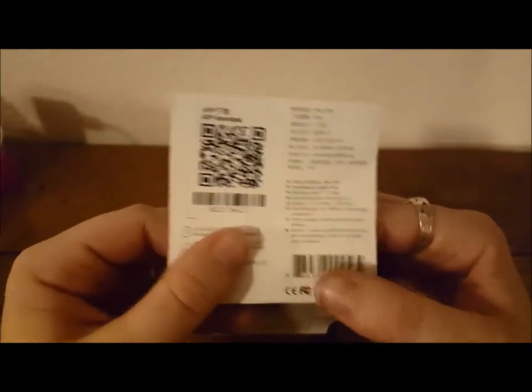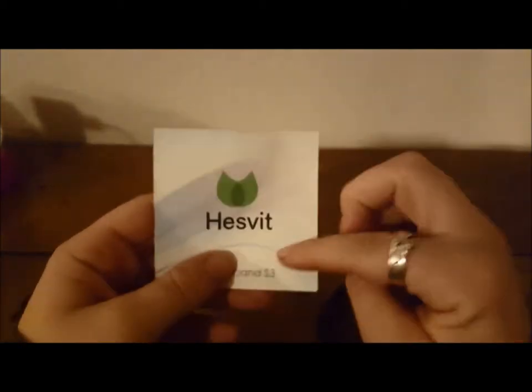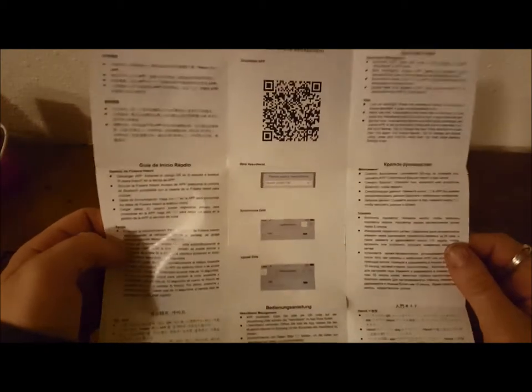Down at the bottom is the app. At first I didn't realize it — it is not the common one. They have their own called the Hesvit app. It looks kind of exactly like this, and it just lays out the information for you all on one screen, and it's pretty slick. It's got instructions in a bunch of languages on the sides, and then the QR code. That's pretty much all there is to know.